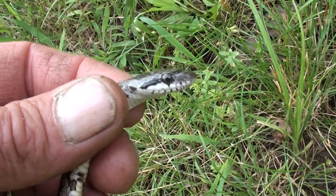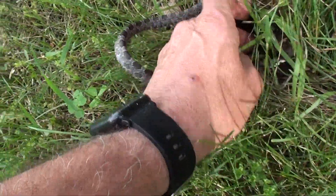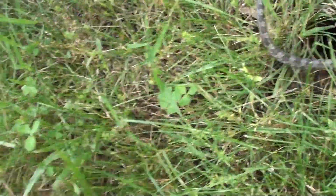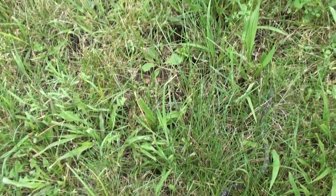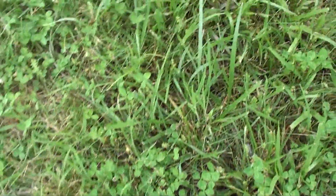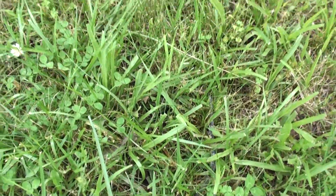It's okay, go right down in there. No — you're supposed to go into the hole. See, he's not aggressive, he's not opening his mouth. He's pretty chill. He doesn't want to go in the mouse hole. Okay, well we'll just let him go right there. He'll find his way, figure something out.